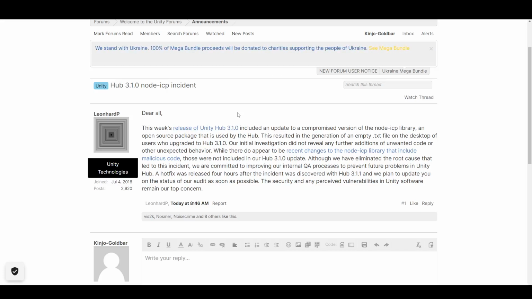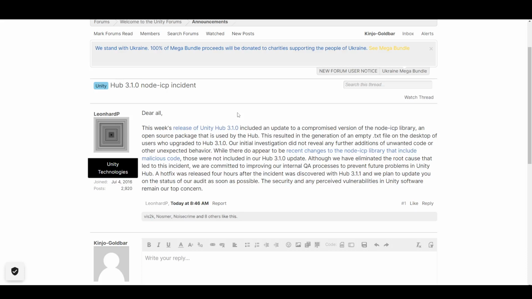So again, I think that just about covers it. I hope this makes sense to everybody and gives a little bit of relief that hopefully no one was impacted by the Unity issue. While there were definitely some people who were impacted by the Node IPC issue, I don't think Unity caused anyone any harm, and hopefully they don't in the future. So if you choose to still use Unity after this, good luck to you, because who knows what might pop up in future versions that is outside of your control and their control.